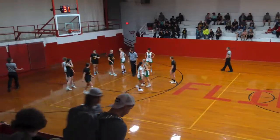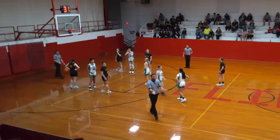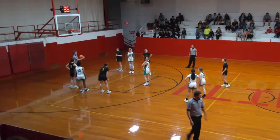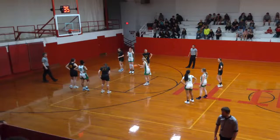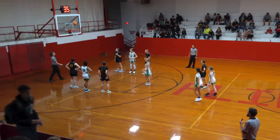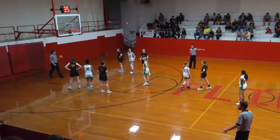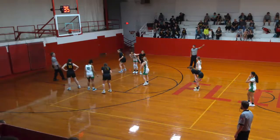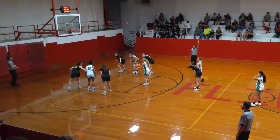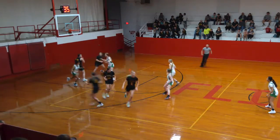She'll be fouled. She'll be fouled hard. It'll be number two, Remington Crouch, commits that foul. Also on the floor is number 13, Peyton Matlock. Number 22. Well, I don't have a 22, but anyway, we'll get this as best we can here tonight. Methven will make one of two free throws, and the Panthers will lead 1-0.